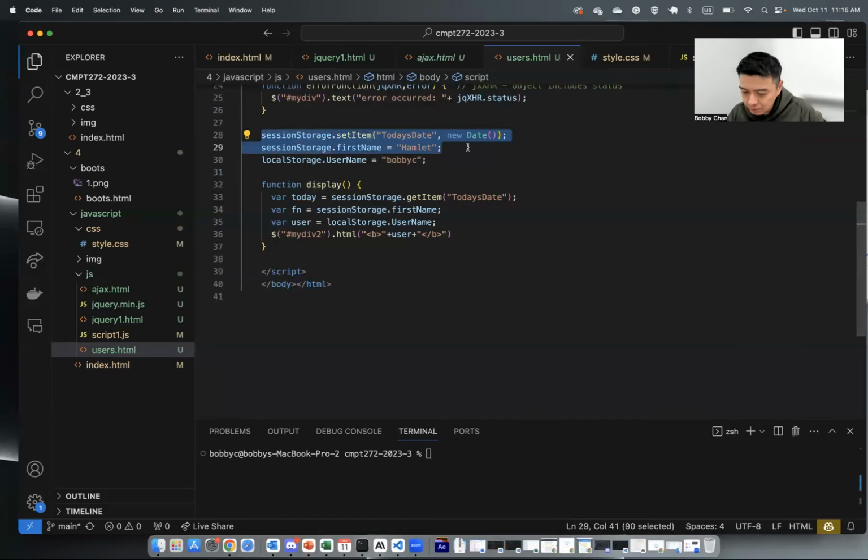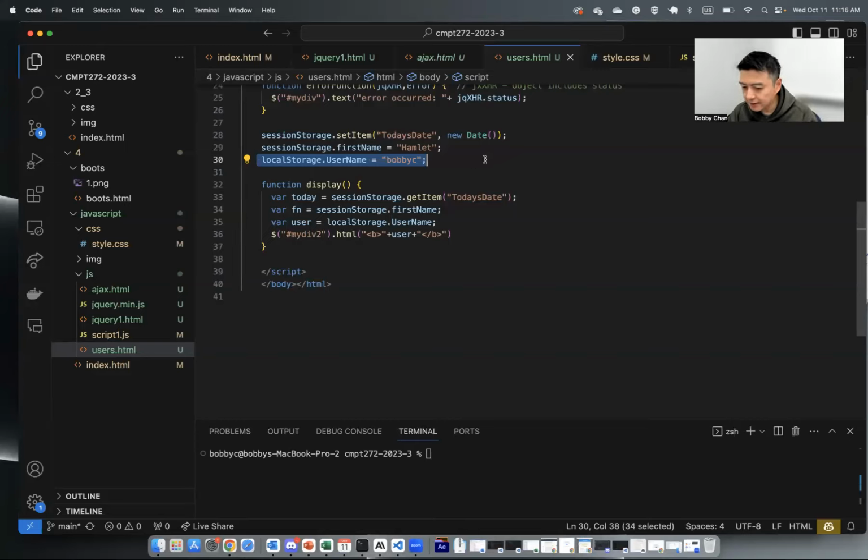I'll show you what that looks like in one second. There's also this thing called local storage. Now, the difference between a session storage and a local storage is that local storage is persistent. So even if you close your browser and you open it up later on, the local storage will still be there. Whereas the session storage only exists for that session. So once you close your browser, then that is going to be gone.